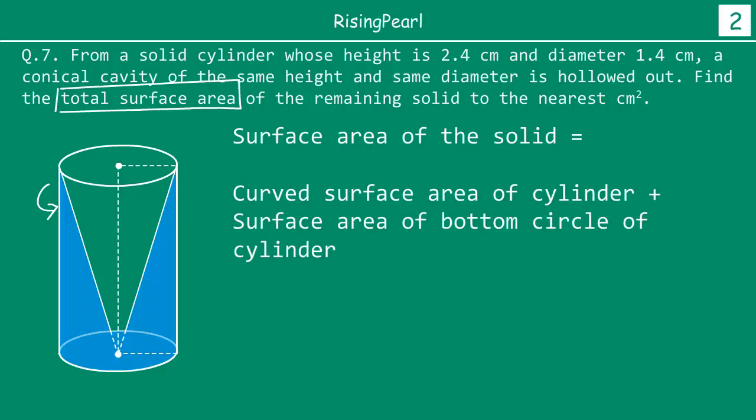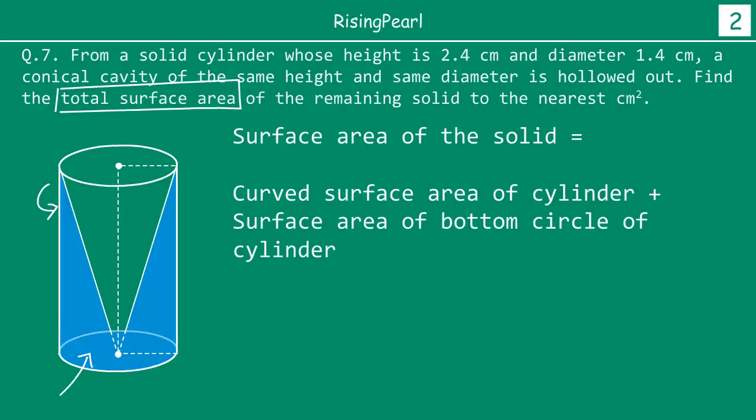Then we have to apply paint to the bottom part of the cylinder. So the blue, which is highlighted all around the cylinder, we have to apply the paint, plus we have to apply the paint to this bottom circle, the surface area of the circle, right?